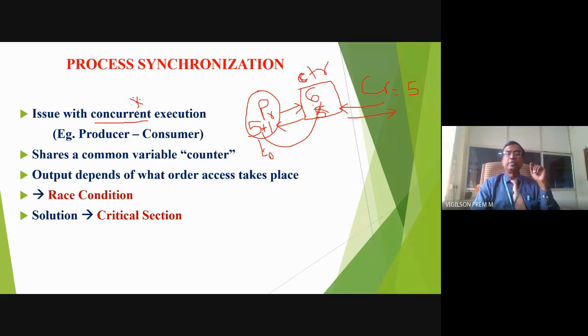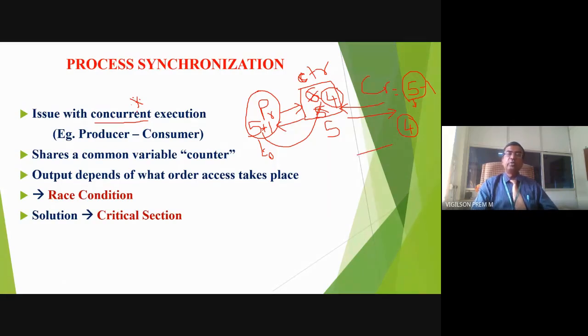Listen carefully. The producer updates the value to 6. Now listen, the consumer is having the counter value 5. Now what will the consumer do? The consumer will consume one job and that will be made 4, because one job has been consumed, minus 1. Here producer plus 1, consumer minus 1. Now the consumer will update the counter value as 4. What should be the actual value? The producer is producing one job, the consumer is consuming one job. So 5 will be 6, 6 will be 5. The actual value will be 5. Now see how the actual value is 4.